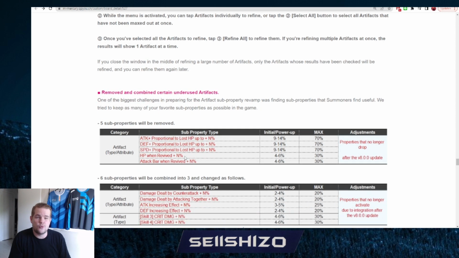The lines that are removed are the HP on revived, attack bar on revived, and then also the attack, defense, speed proportional to lost HP. They noticed in their statistics and stats that these were very underused. I think these were very underrated. Especially speed by lost HP.